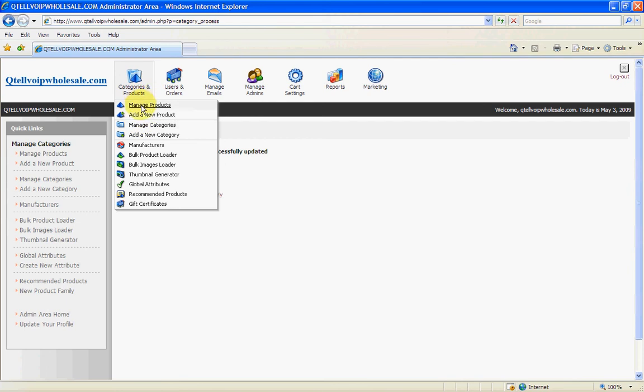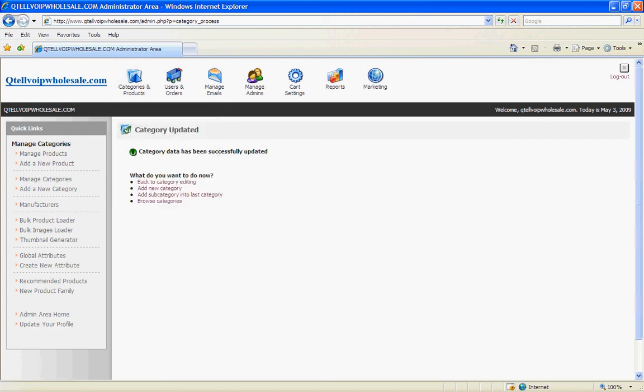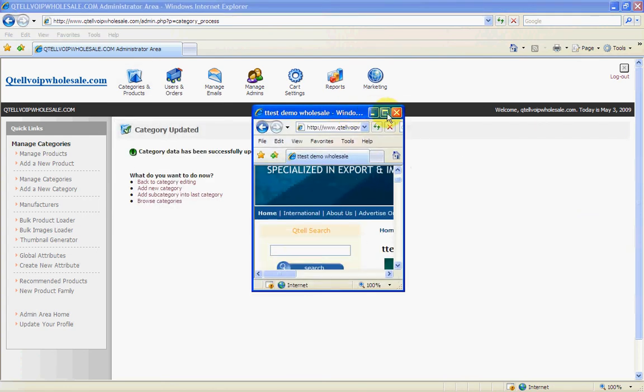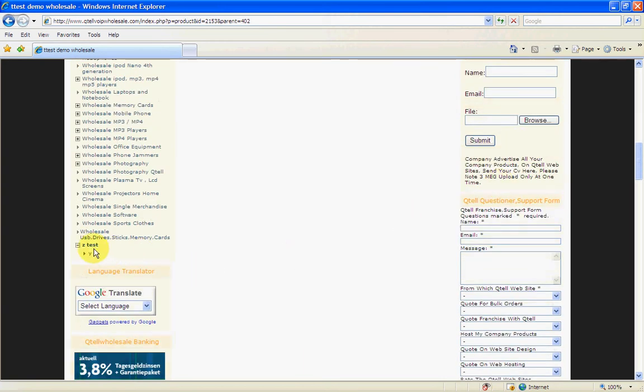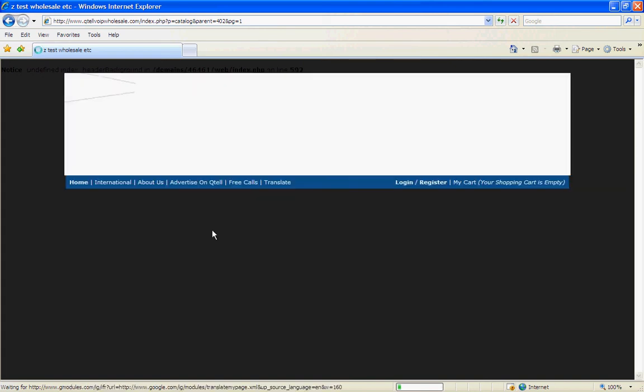And just to show you that on the web page itself, and there she is there. That's the category there. Just click on it. Just waiting for the web page. Now there we go. I've actually added a product there. But there's the category there. And as you notice there, whatever you write there, Z, test, etc., and then that will come up in your header. These are important then for Google how to see.